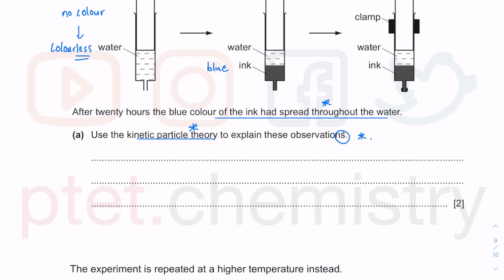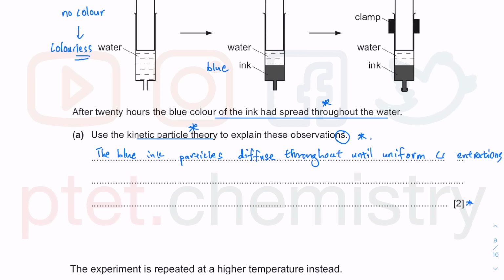Okay, so we know diffusion has happened for 2 marks. Sometimes it's 2 marks, sometimes it's 3 marks, sometimes it's 4 marks. We need to talk about diffusion of liquid particles. Obviously it's slower than gases because liquid particles don't travel as fast as gaseous particles, but still diffusion will happen. So we know that the blue ink particles diffuse throughout until uniform concentration, meaning the color spread throughout until uniform concentration.